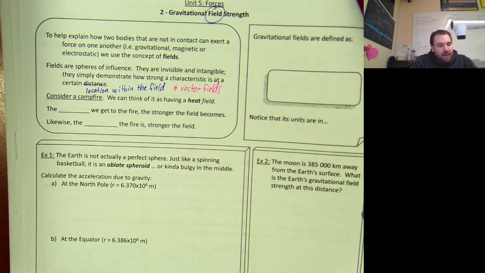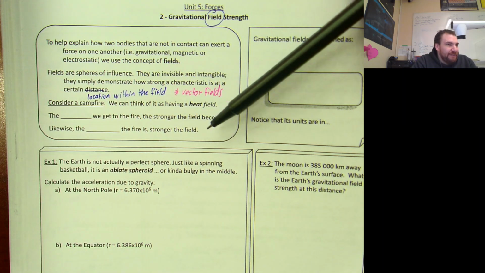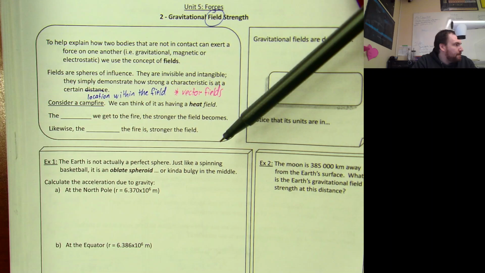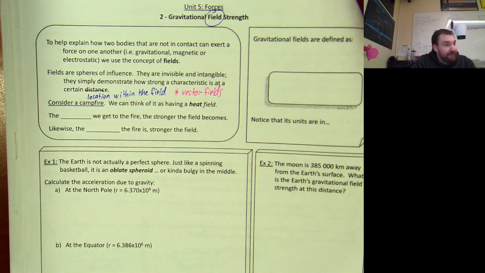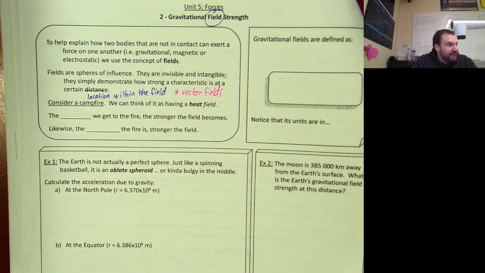Okay. The example that I give here is, you can think of heat as also kind of a field. If you are around a, what's it called? A campfire. The closer you get to the fire, the stronger the heat field becomes. The more you experience the heat of the fire. The further you get away, the cooler it is. And it doesn't matter which direction you are. If you're a meter to the side, or if I hang you a meter above the fire, you're going to experience it similarly. Actually, that's not entirely true. Never mind. Forget I said that.